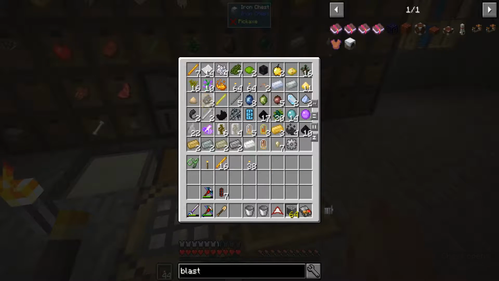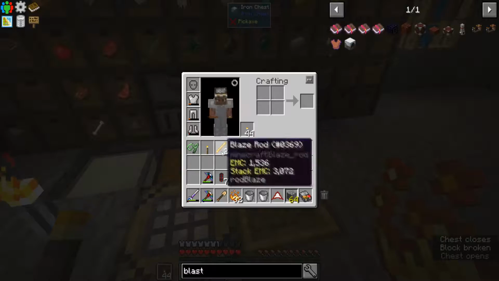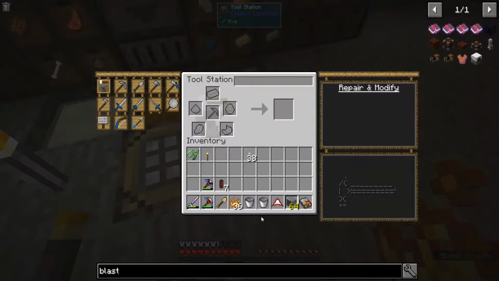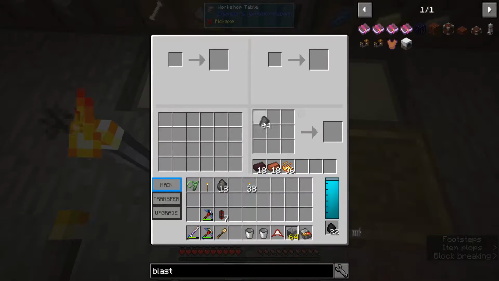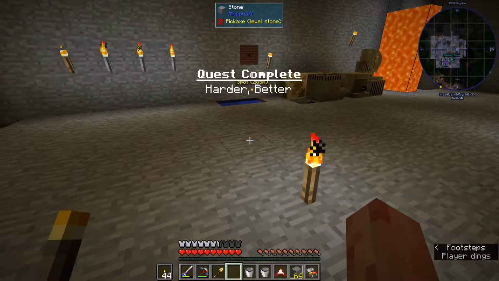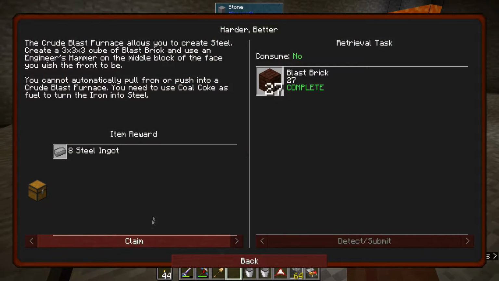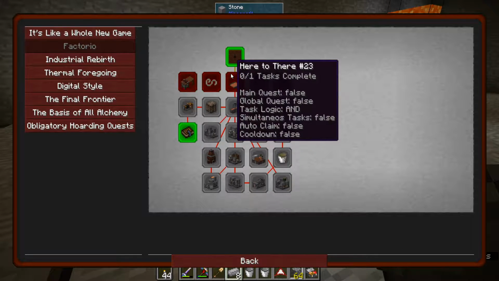Shouldn't be a problem. Yeah, it's like I got everything. I got all the things. It's a matter of making it at this point. That goes there. That goes there. These go around. That goes there. Get the blast bricks. There's 27 of them. Harder Better is, yeah, done. 8 steel for that, which is really nice. So now we have Certified Crafting, Industrial Strength, and Here to There.